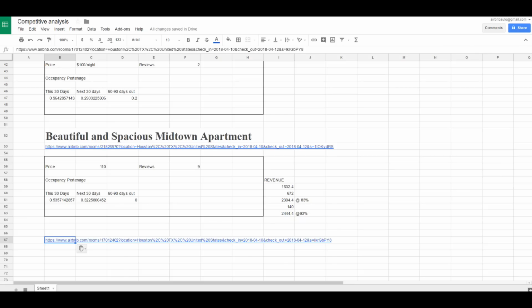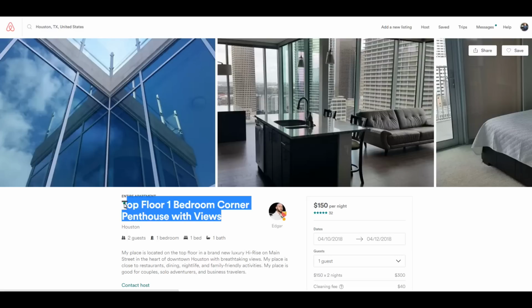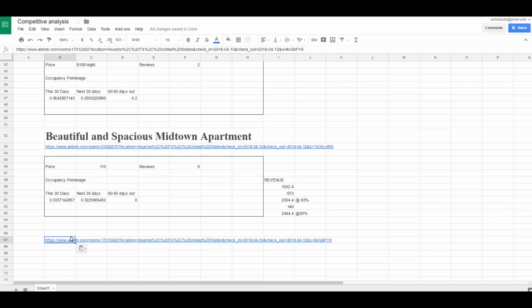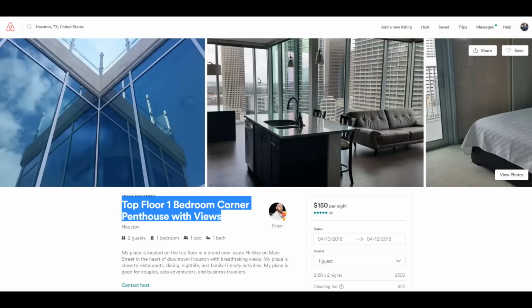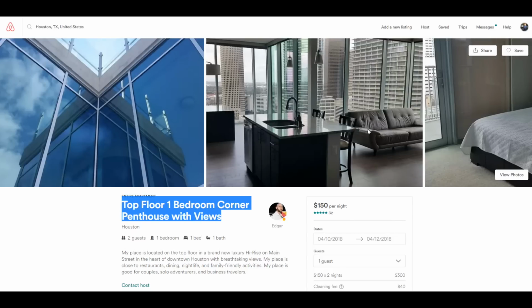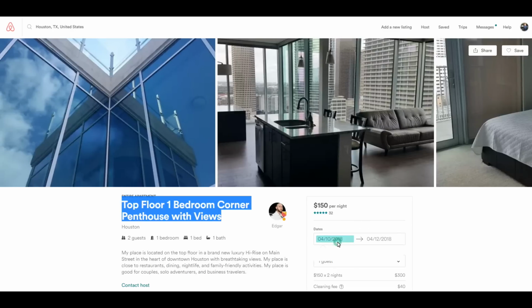I actually used to have the same exact unit 2 years ago. How crazy is that? They knock one person out of Airbnb and the next person jumps in and does the same. It's so great. Yeah, this was my exact apartment actually. It faced the same building here too. How wild is that? So let's go into his occupancy here. And all right, Edgar, let's see what you got.